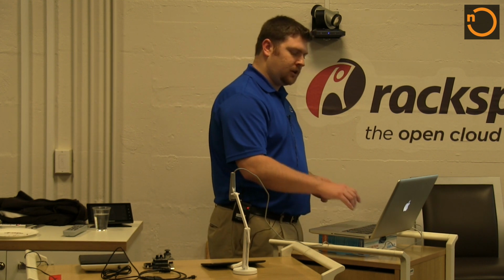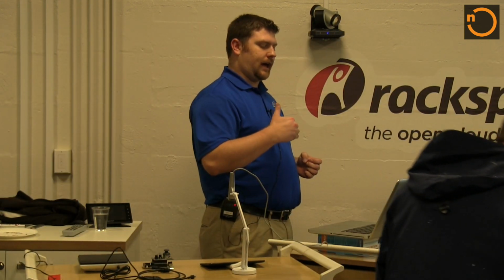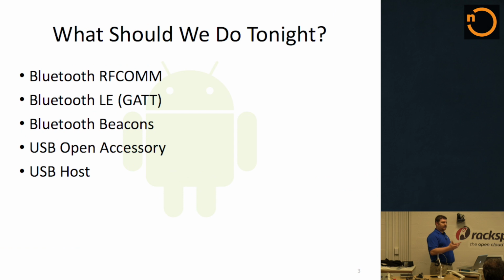All right, so what are we going to talk about here? These are the topics that I'm really going to look at. We're going to look at Bluetooth Classic, and specifically we're going to look at RFCOMM. If you're not familiar with what that is, we're going to talk a little bit about what that really means from an accessory perspective. And then we're going to talk about Bluetooth LE a little bit. And that really splits out into 2 different categories.